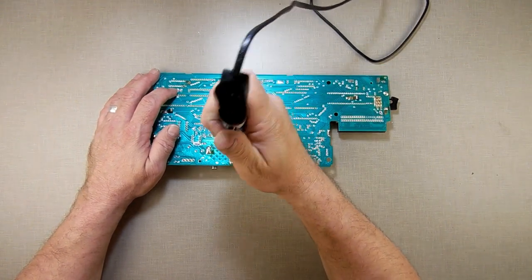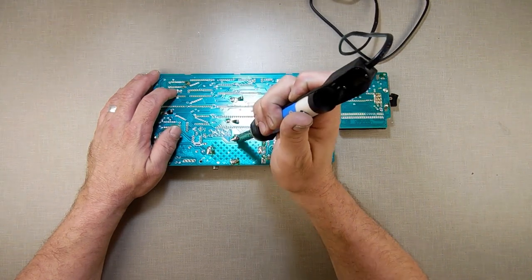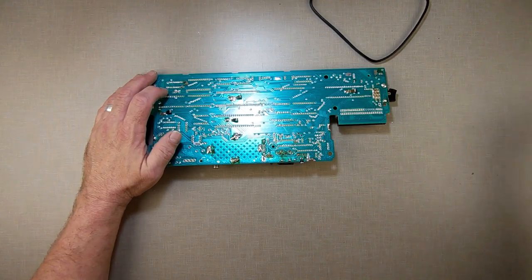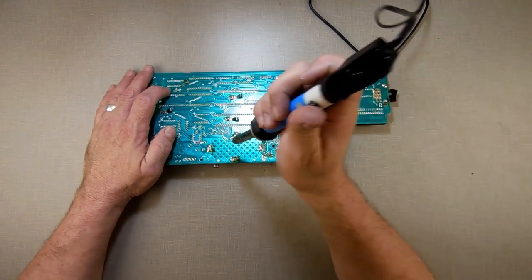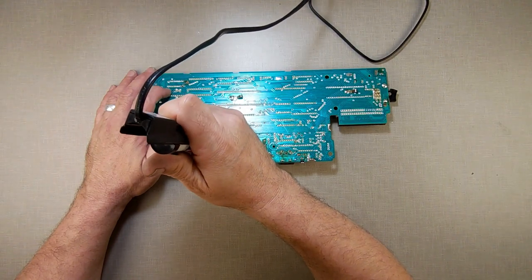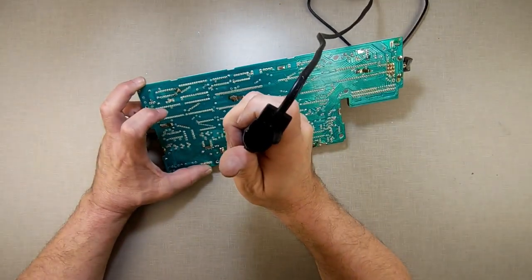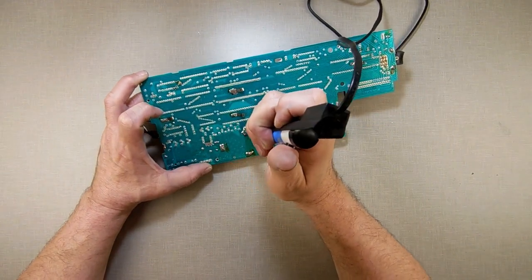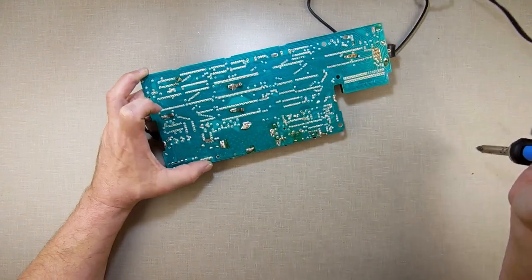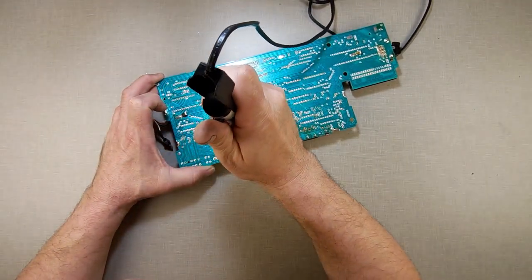Are we warmed up enough yet? Are you hot? You're still not hot. Oh, there you go. You're getting there. Okay, let's put you on here and do some more. Slowly taking chunks of this one out.